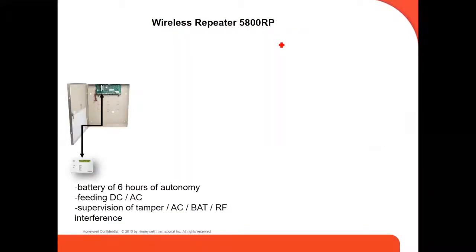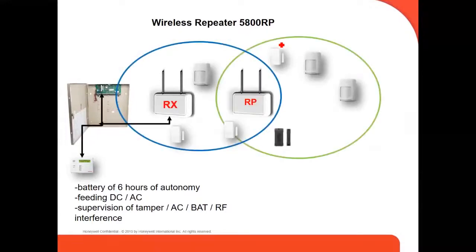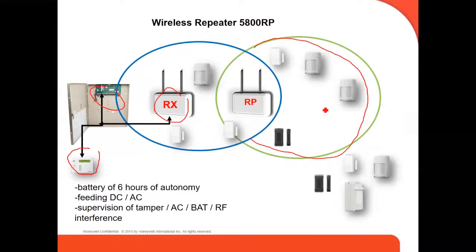The wireless repeater, we're going to see an example of how it works. We have our panel here. We have the keypad. We have the receiver. And in this case, for example, the repeater is in the coverage of the receiver. So then you can expand your zone and reach wider devices. And if you have devices farther from the receiver or the repeater, you need to install another repeater. In this case, that repeater is in the coverage of the repeater, not the receiver. So this is wrong. This is not going to work.